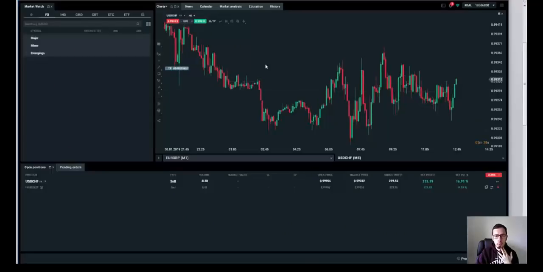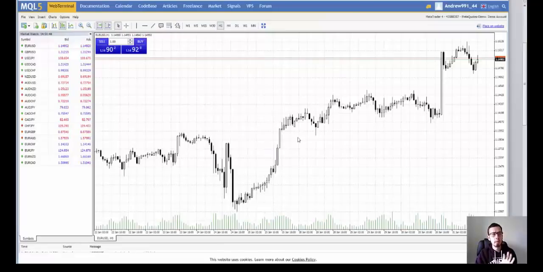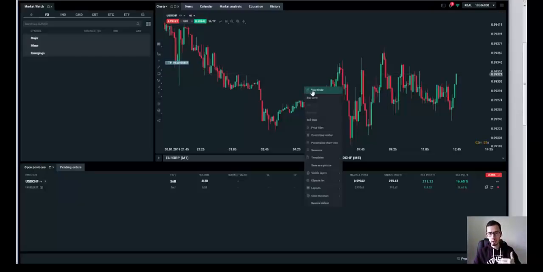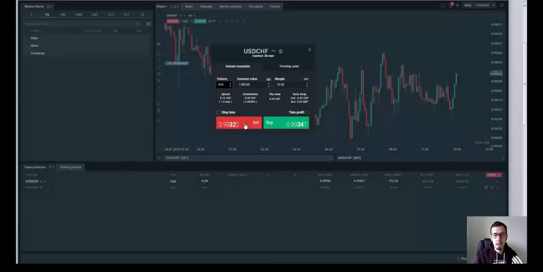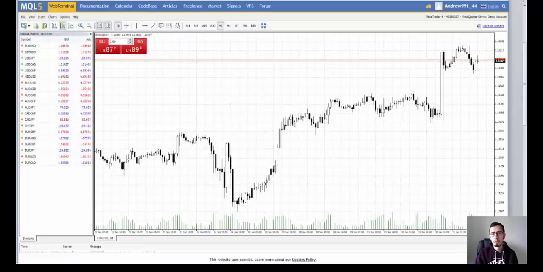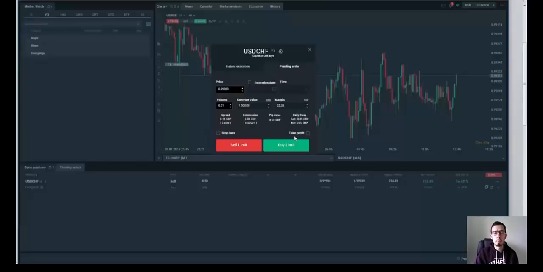So if I was going to place a trade, this is a MetaTrader 5 platform, which is the same as MetaTrader 4, an online based platform. Basically, this is an XTB broker, but again, the principles are the same. If we are generating money through pips, if I'm placing a sell trade, it means I open an order and make a sell position. Don't worry guys, I'm going to explain what instant execution and pending orders are, same as on MetaTrader 4. But in this video, we just focus on pips.